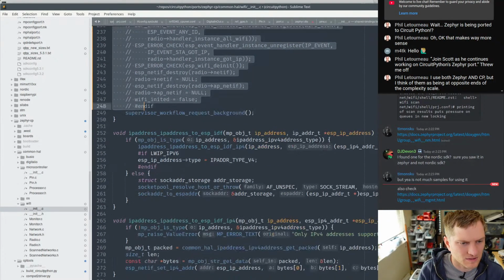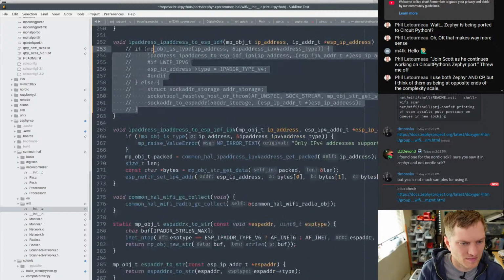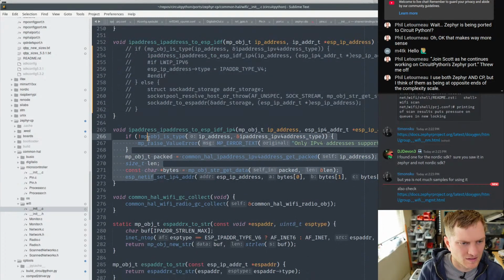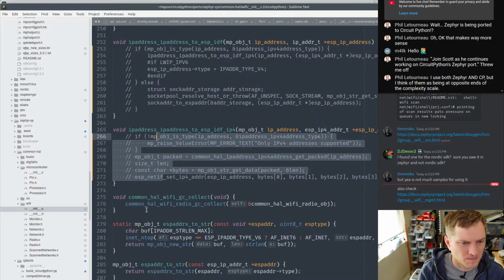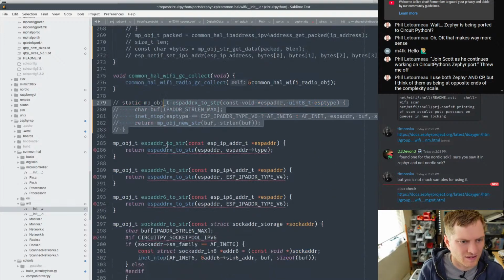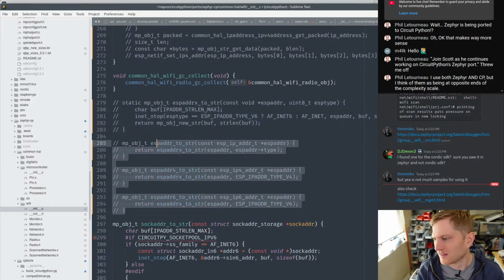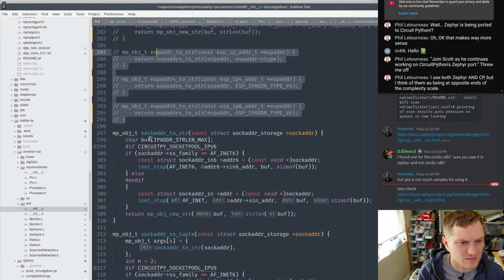Although if we need a separate thread, we might do that. Wi-Fi management.